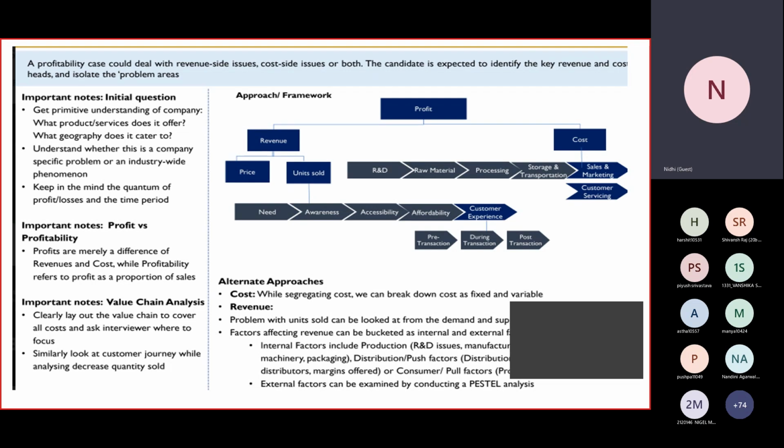So I was on the part that you need to understand, if profitability is decreasing, by what percentage it is decreasing. Now, what is the trend history? How long has it been decreasing? What is the time period? All these kinds of questions you can note down and ask when you are in that interview setting.